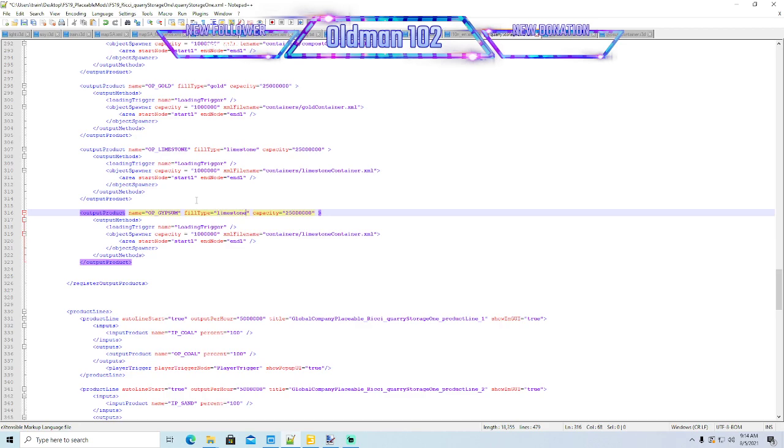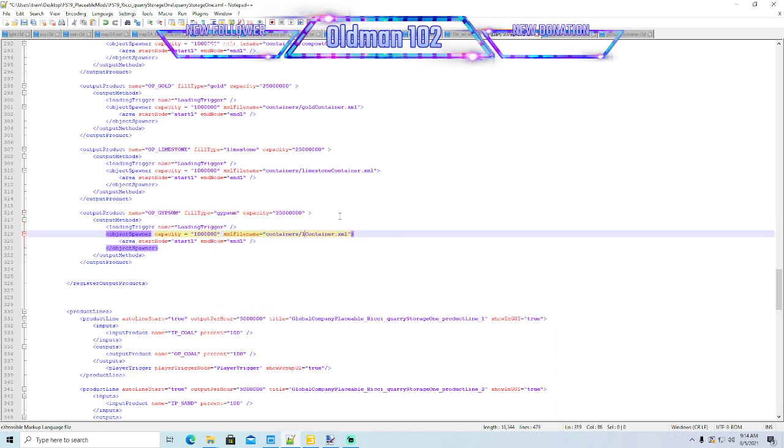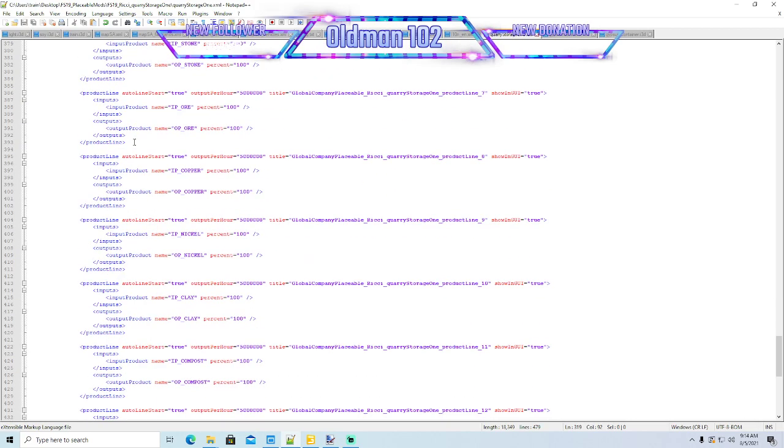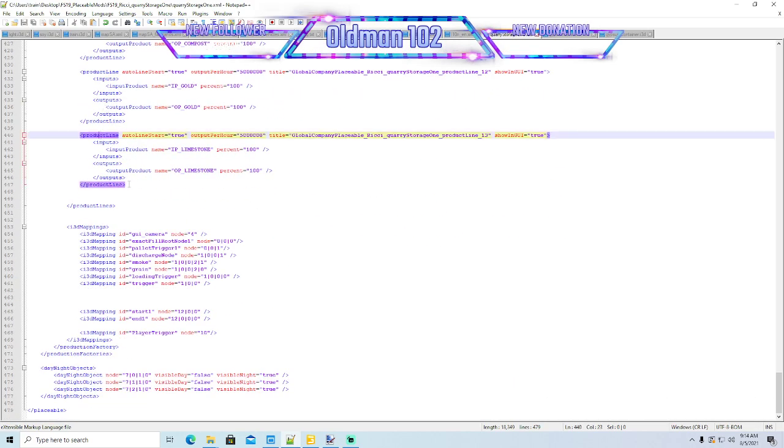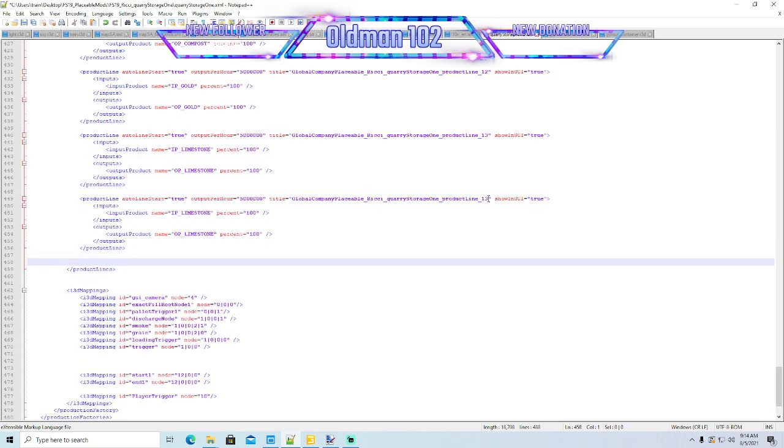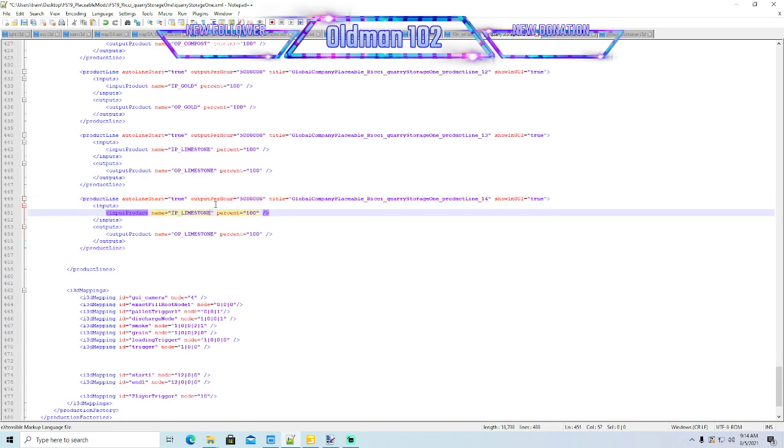Change the fill type, and then change the container. And then we add it to the production line. I always change the number first because I usually forget to.